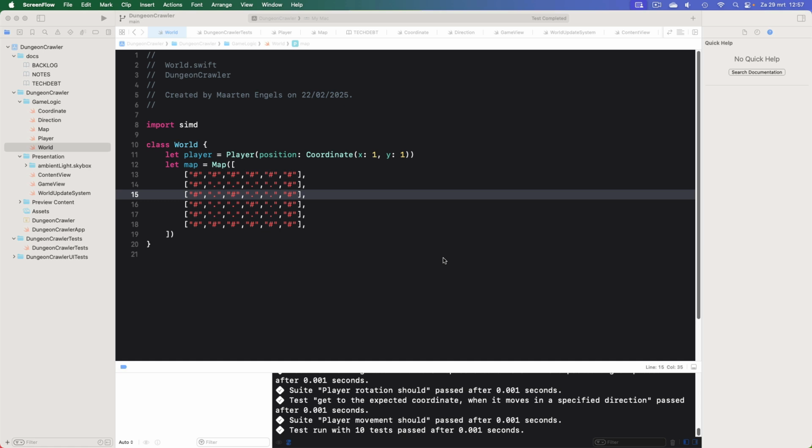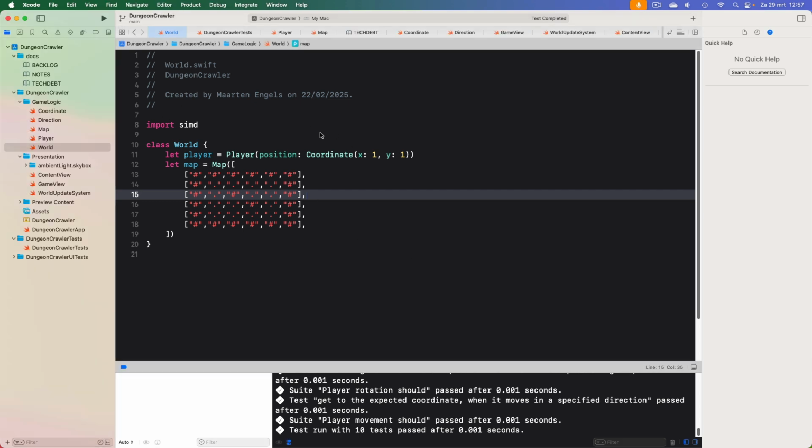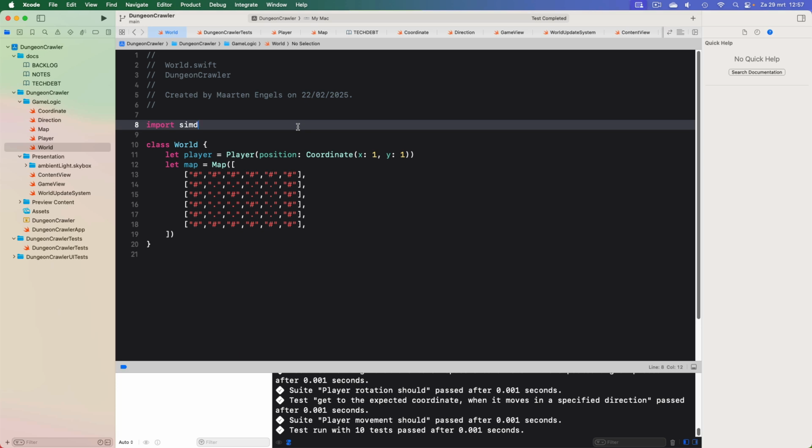Welcome back. Let's continue creating our dungeon crawler, and I would like to make a start with changing levels, as in going up and down stairs. I don't think we'll fix that in one go, but we'll see how far we get first. I want to quickly look at our tech debt and see if we have anything we need to do there.